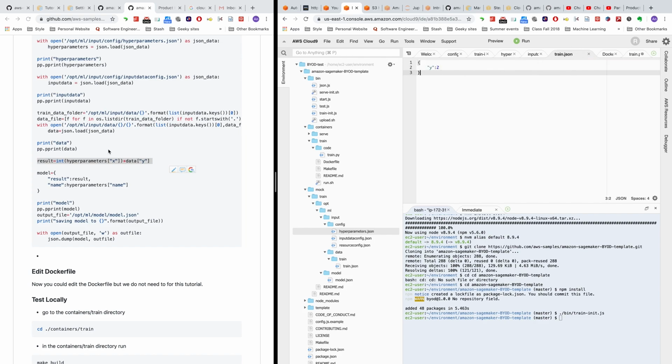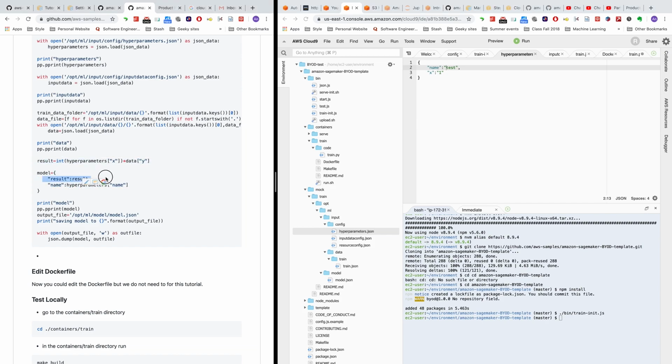And so that would just be 1 times 2 is 2. And so the model would return the result with a name called test, as a JSON, and so that's the name, and then the result will be 2.